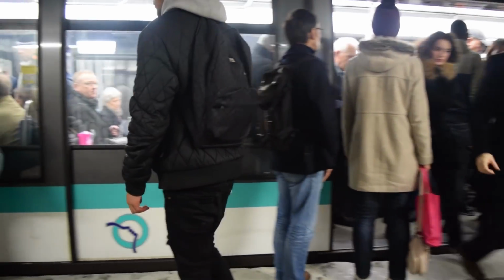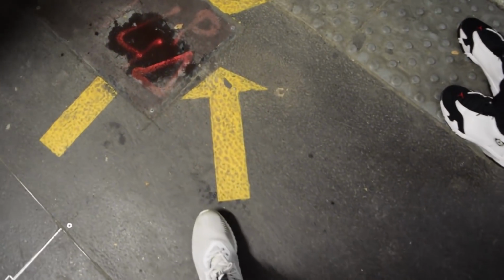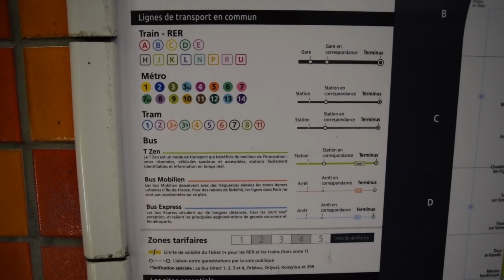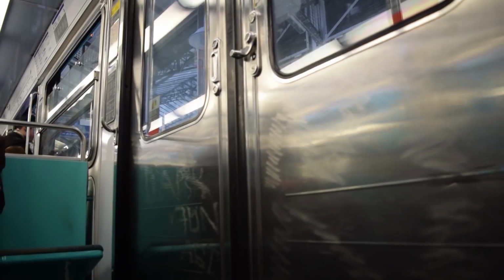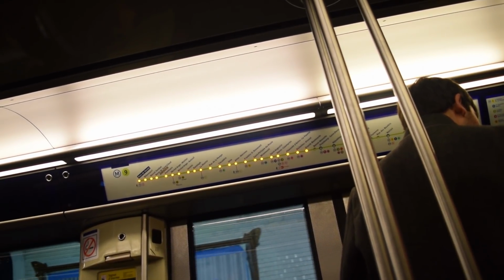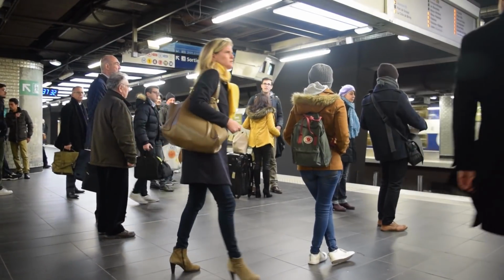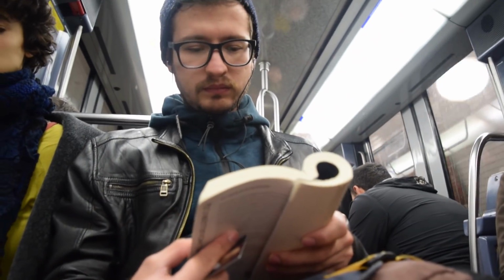The Parisian Metro is the most effective way to get around in the city, besides of course for walking. It can be difficult at first to understand it, however with a little practice, you'll be able to navigate it in no time. Just remember your destination and know how to get there. Also, keep in mind the tips that I just mentioned and practice. After a while, you'll be riding just like the Parisians.